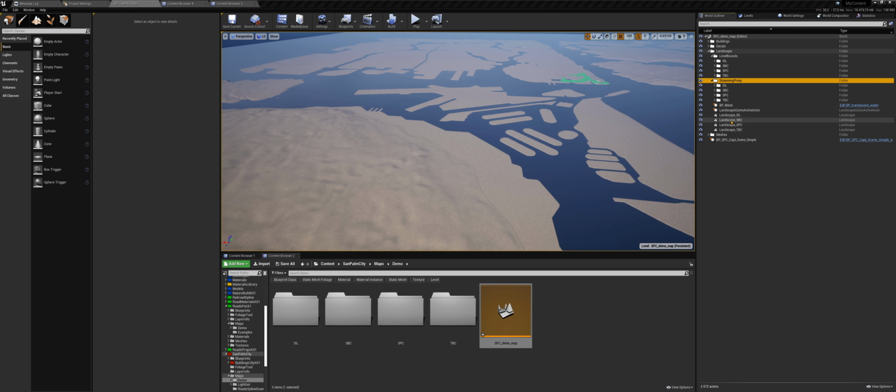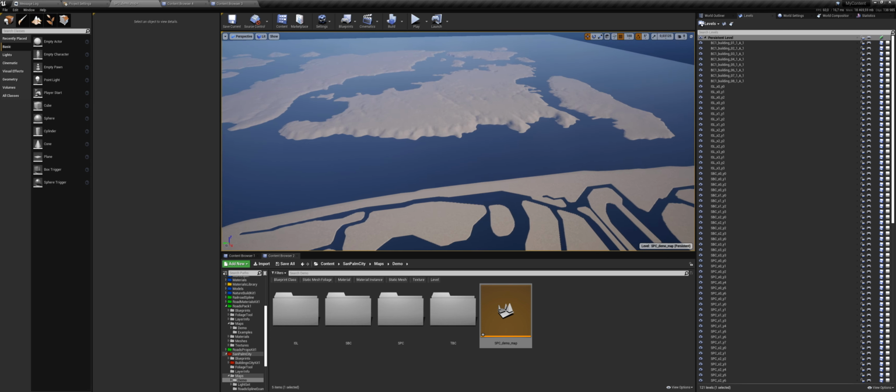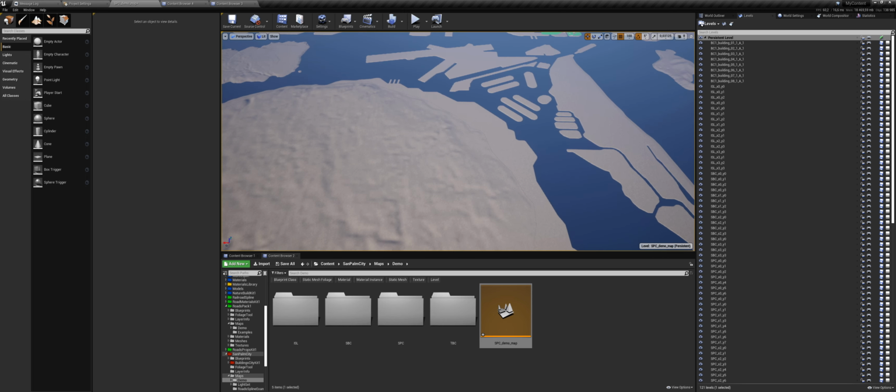I'm lying, 4. They are independently imported. Each one is created from a height map. Imported landscape.